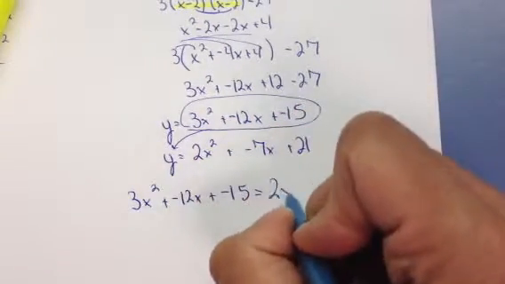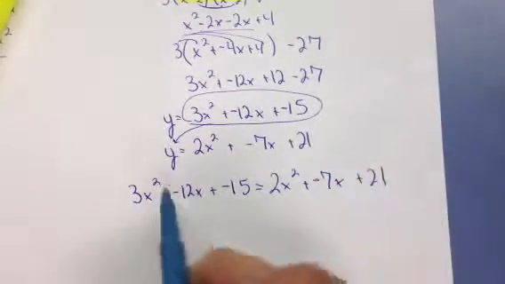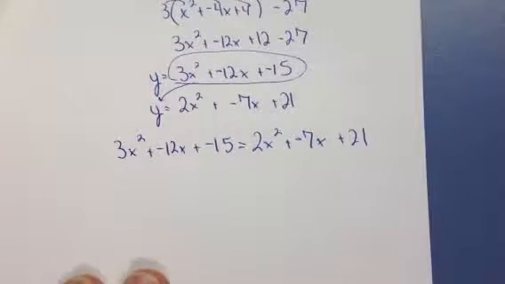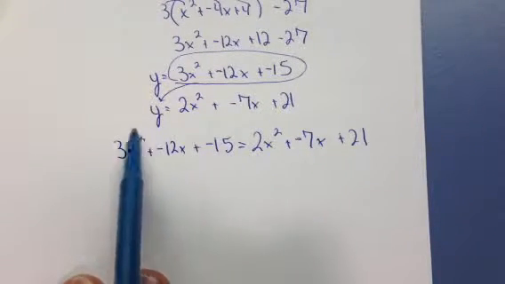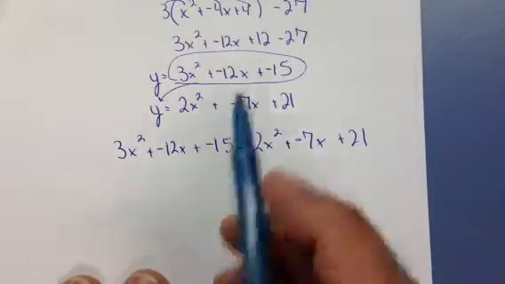And then here's the other side. And then when I look at how I'm going to solve, I have more than one type of x, so I'm going to have to factor, which means I'm going to get everything to one side. Again, when you factor, it's better to leave x squared as positive, so I'm going to move the 2x over instead of moving the 3x over.